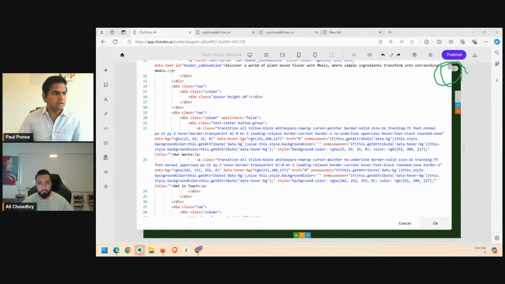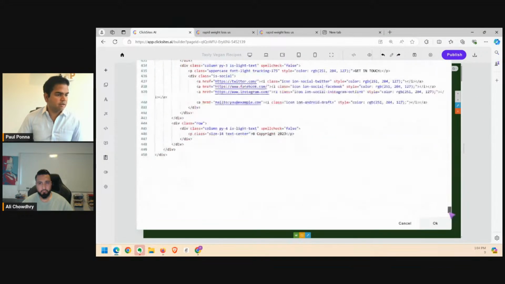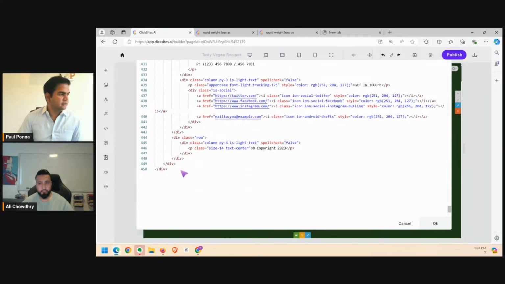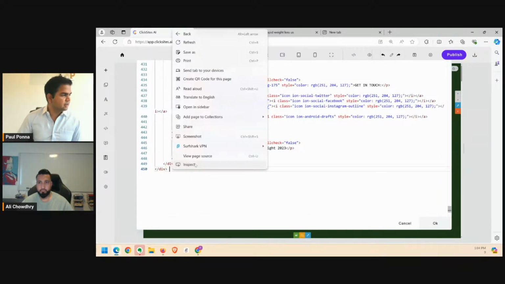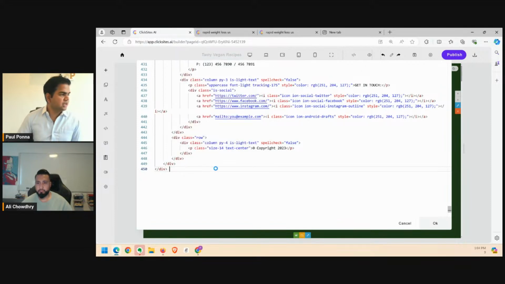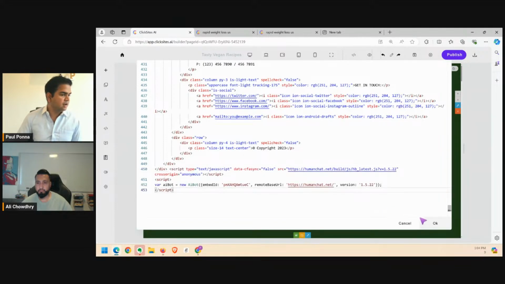You see this little toggle thing on the top here. You're gonna just click on that and then drag it all the way to the bottom, right? And then you see this little div thingy. And then you're just gonna right click and paste that code, whatever it was. Or you can do Control V, or if you're using a Mac, you're gonna do copy and paste from a Mac, right? It's simple like that.